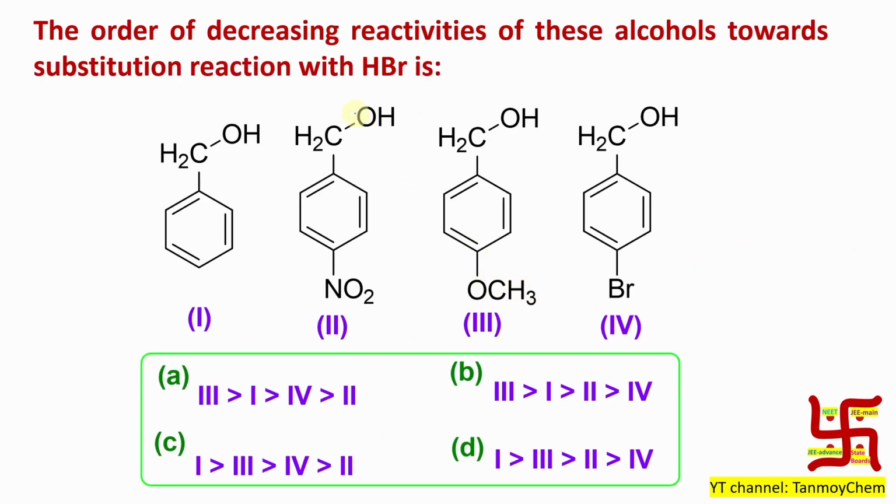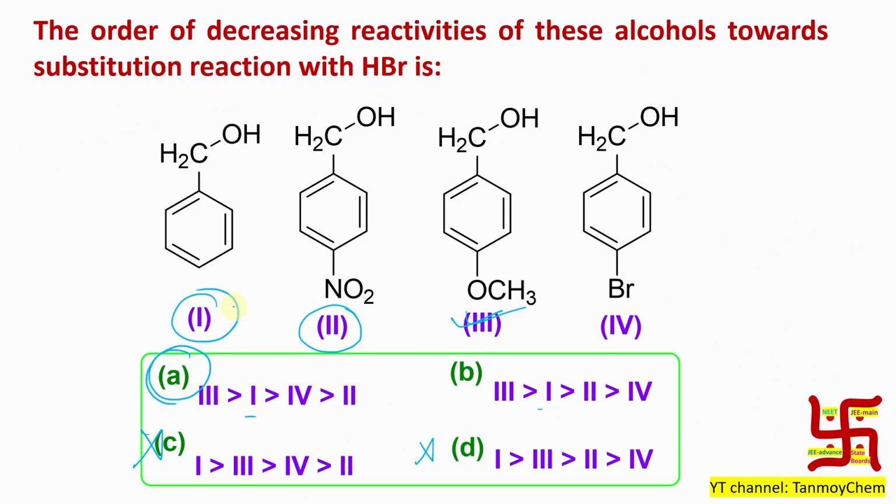Now, order of decreasing reactivities, meaning who is maximum reactive for this? Obviously option C. So look, option C is in the first position, so option A and B are gone. This is called the process of elimination, very helpful for solving MCQs. Right now we need to compare between two options. Next position 1, 1. Okay, you cannot conclude here. Now we need to go further. Next position, that is 4 or 2. By the way, we have studied just some time before that NO2 is the most electron withdrawing group, so its rate is minimum. So obviously option A is the right answer.